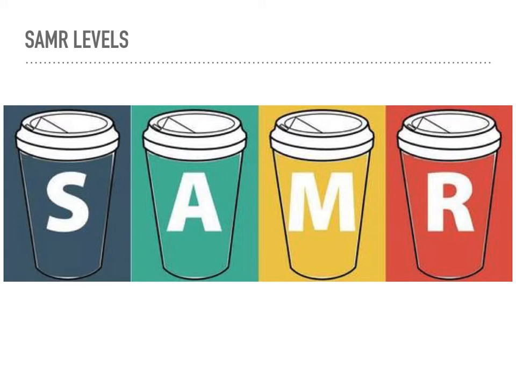The M stands for modification, where tech allows for significant task redesign. An example of modification would be after a student is done writing an essay, they upload it to a blog, allowing for their classmates to comment and learn from each other's work. The R stands for redefinition, where tech allows for the creation of new tasks previously inconceivable. An example of this would be this presentation, given that I was able to record myself going through these slides, doing something that would not be possible without technology.